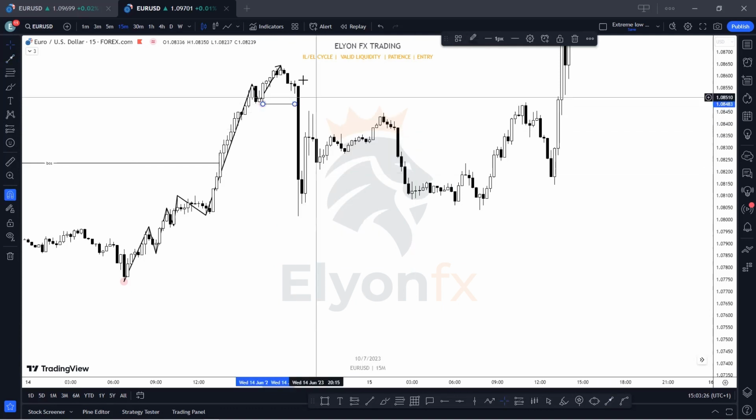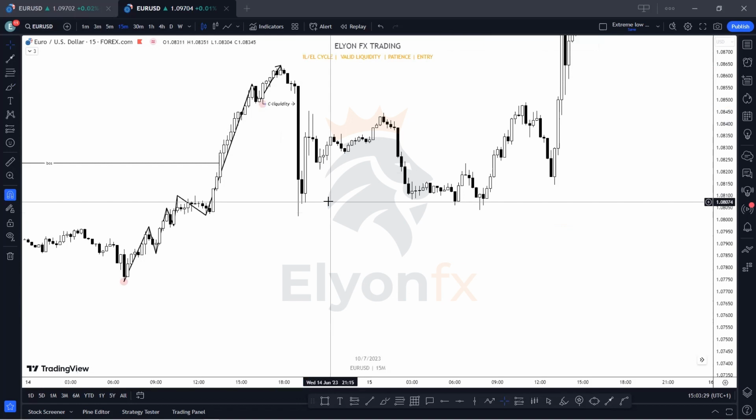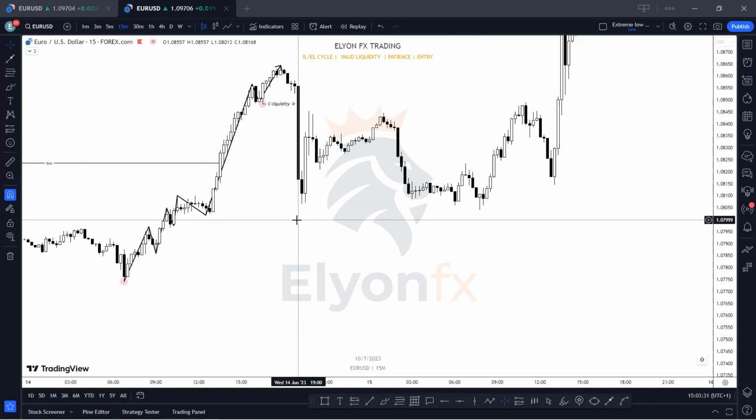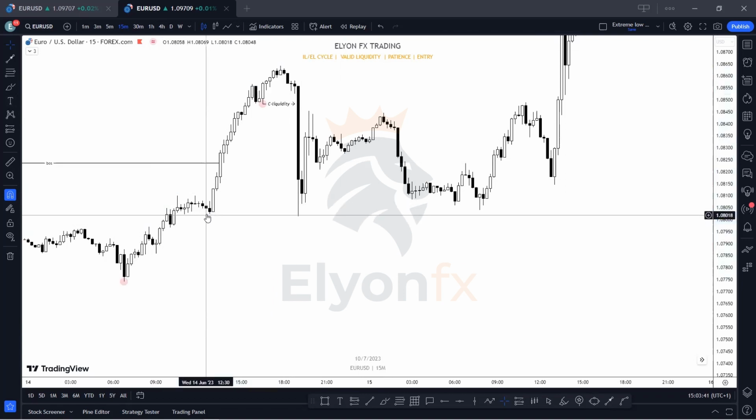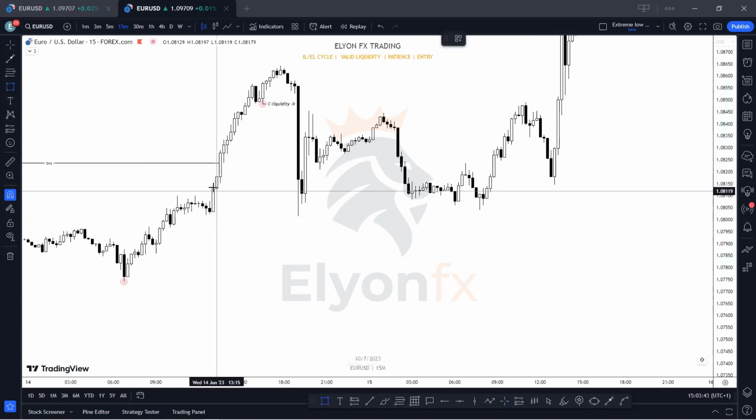But as you can see, look at this big candle. I'm sure this was news. I think, yeah, this was FOMC Wednesday. This was an FOMC candle, if I'm not mistaken, 14th of June. So for those that trade, let me take this off. For those that take order block, maybe the order block.